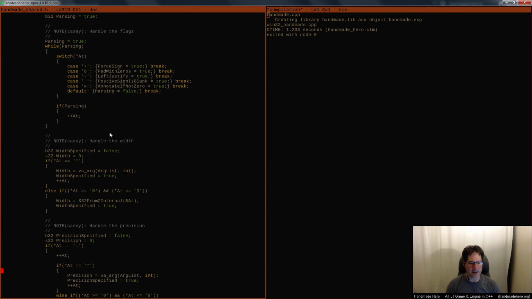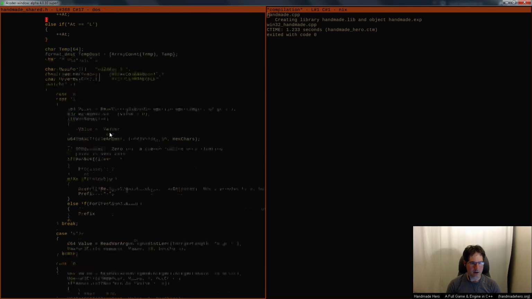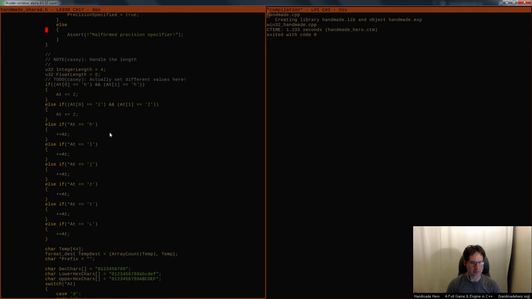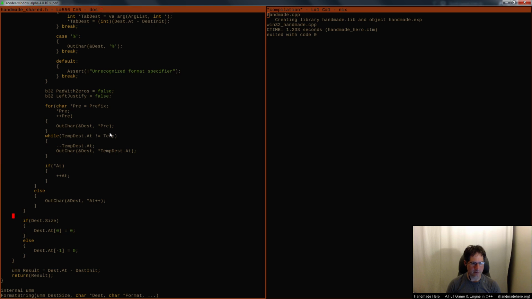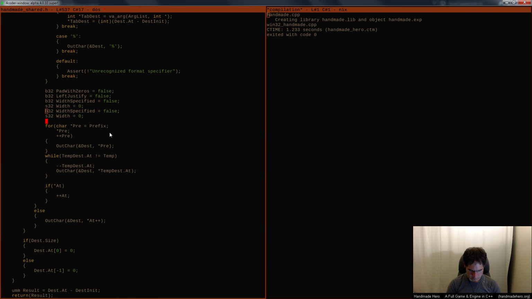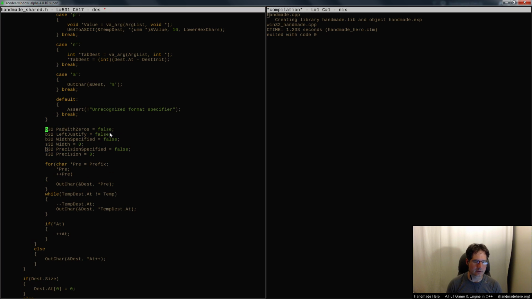Left justify and pad with zeros. And then we've got width specified and precision specified. So these are all the things that we need to take into account, right? And I don't actually want to define any of these here. They're already defined up top. I just want to kind of see what they all are. Like so.